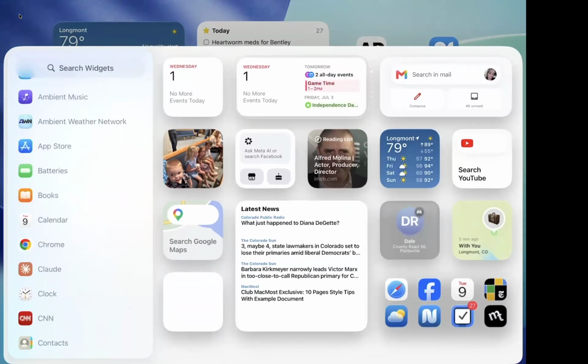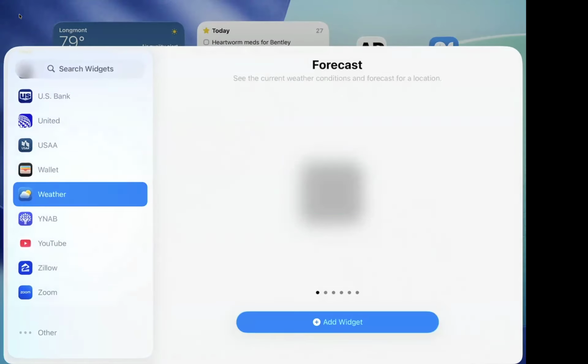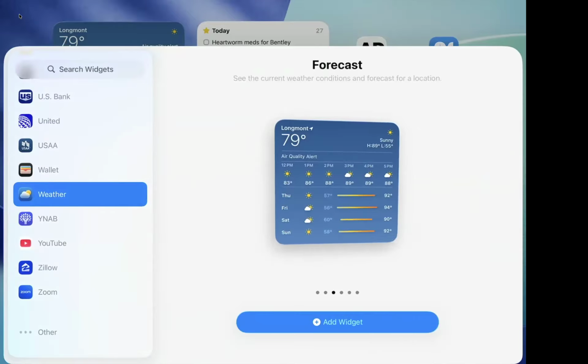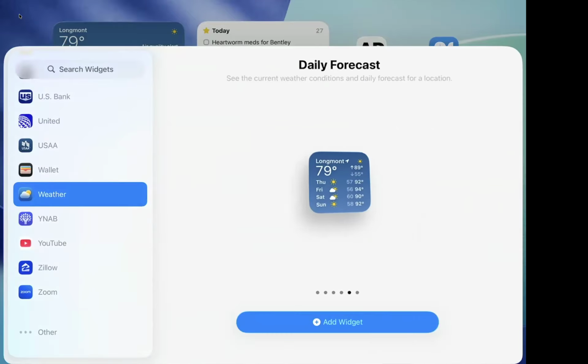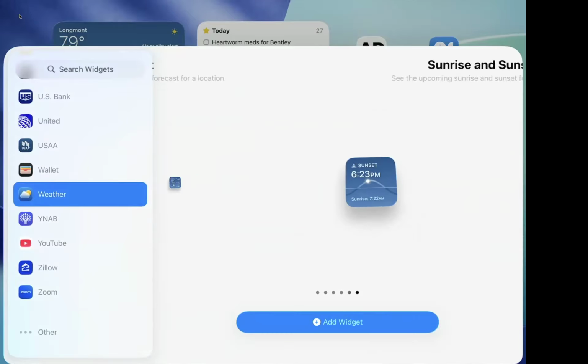I'm going to go down here to weather. And here's the different weather widgets. A little square with the forecast. This is the one I have. It's the forecast plus the next few hours. Here's a big one, a little one. So sunrise and sunset.